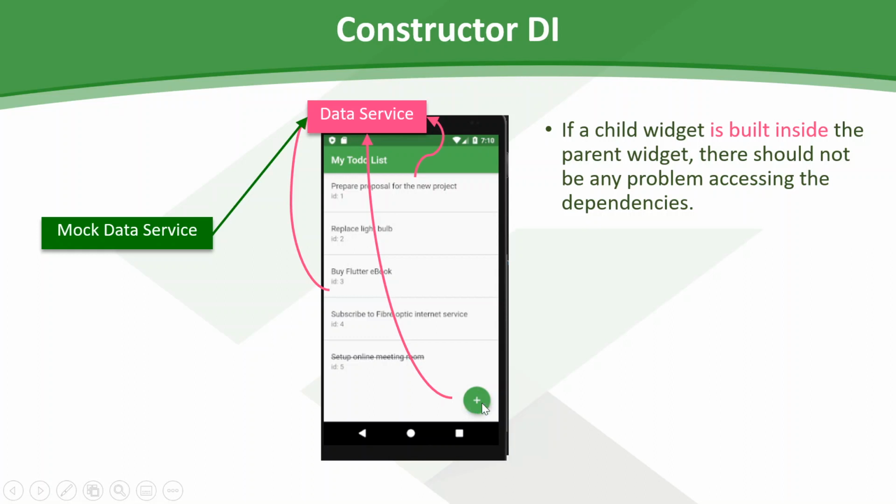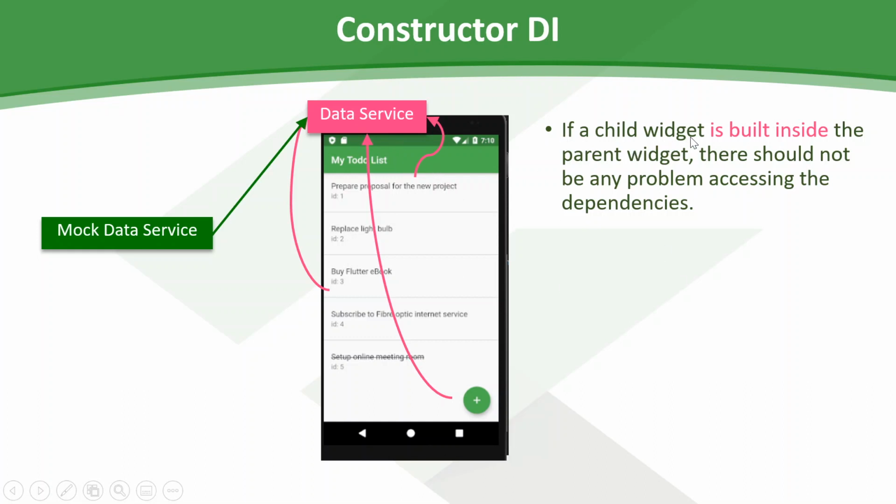Even though it is a different widget, you build the widget inside the class screen widget, whereby this screen widget is the one that holds this data service. We are fine to use this approach, because all these widgets can have reference to the data service, the dependencies, because they are all in the same class.